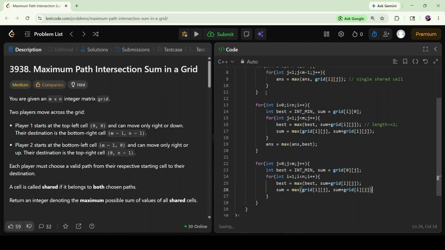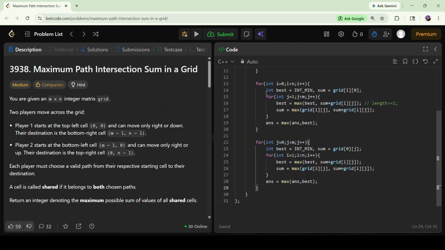At the end, update our ans to the max of ans and best, and return ans at the last.